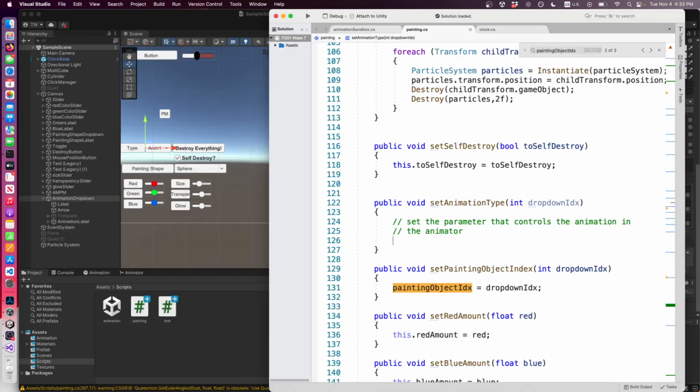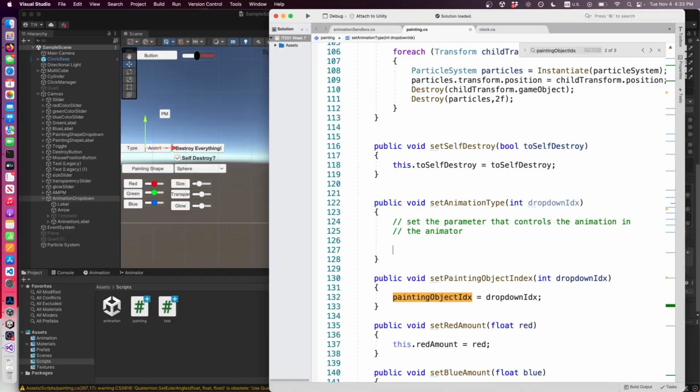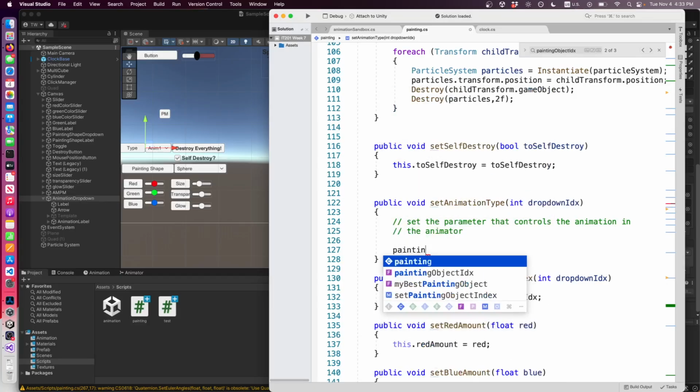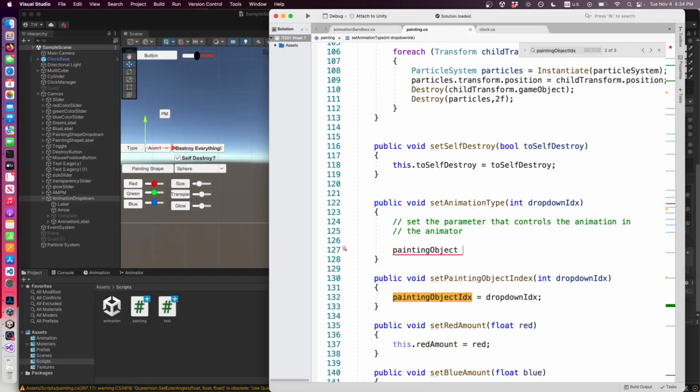Use get component. Right. So I have my painting object, and let's just write code that doesn't really do anything right now, just to give you the concept.